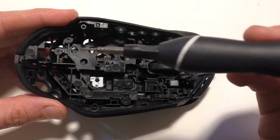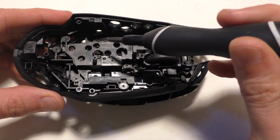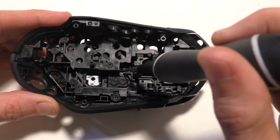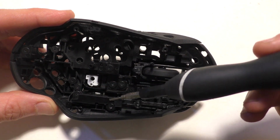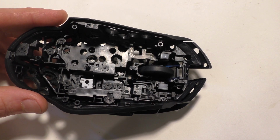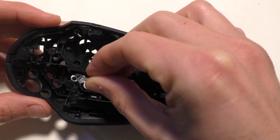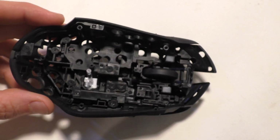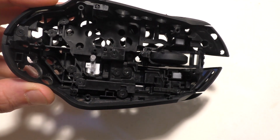The rest of the screws are going to be all big ones. There's going to be 13 of them. One here, here, here, two right here, here, one down here, two here, one there, and one there. And you should have just one big screw left. It'll hold this end for the lighting. And that last screw is just gonna go right there to hold that in place.